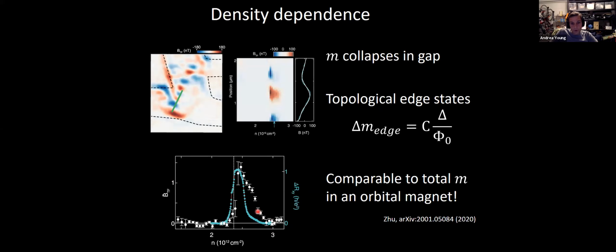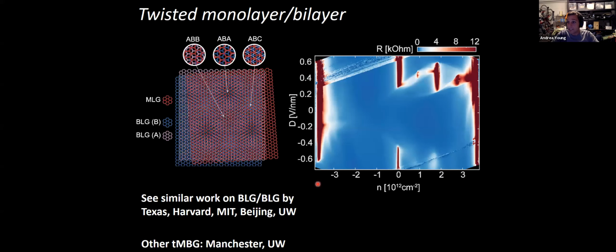Roughly what we think is happening here is that as you cross this gap, the edge states are all that's contributing to the magnetization. They appear to be nearly canceling the magnetization that you've accumulated as you empty that one finite Chern number band. This is, I mean, a direct measurement of M in a sense, but it's actually not the most spectacular effect that one can see arising from this basic insight.